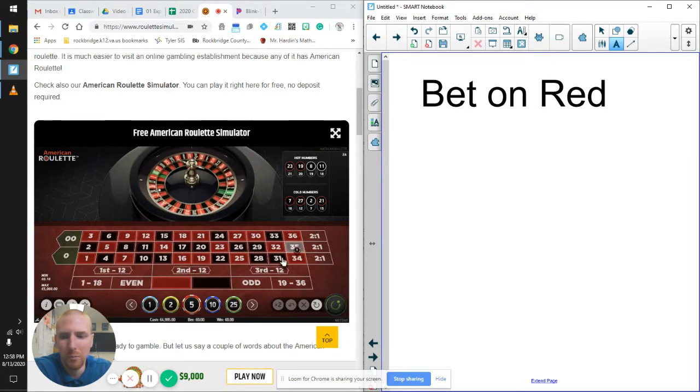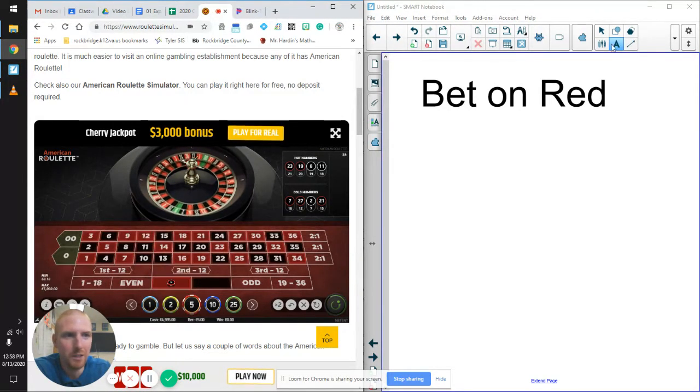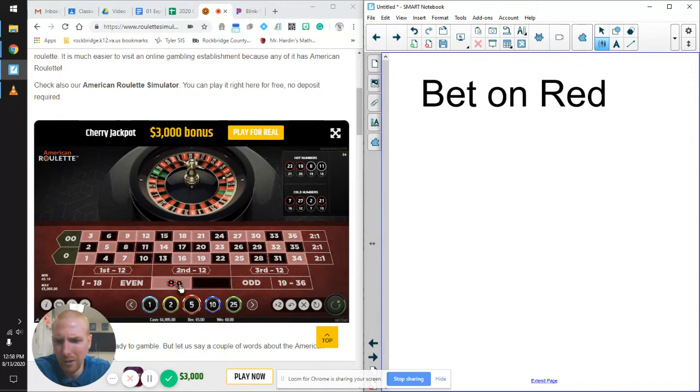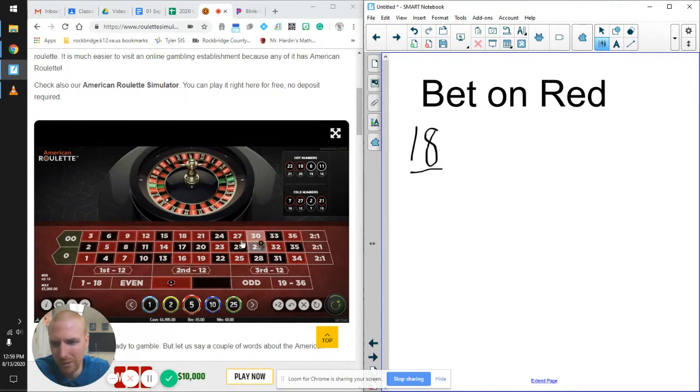So let's say I want to bet on red. So I put my chips right here. All right, well, about half of them are red, but it's not quite a 50% chance that I win. So let's calculate what it actually is. Well, let's count them up. That's all we got to do. There are 18 reds if you want to take the time to count those. And how many things total can happen? Well, there's 36 numbers plus the 2 green ones, so there's 38 things that can happen.